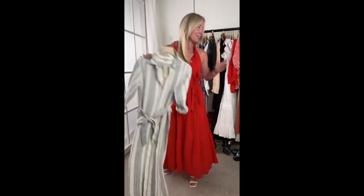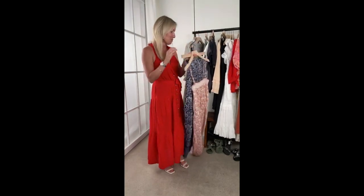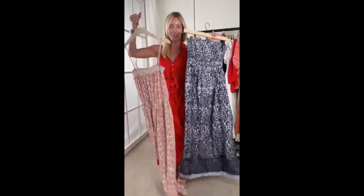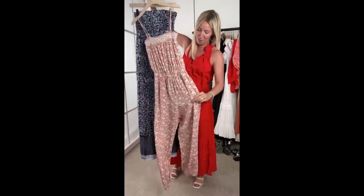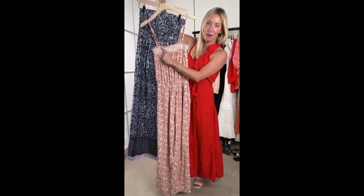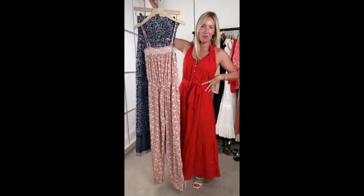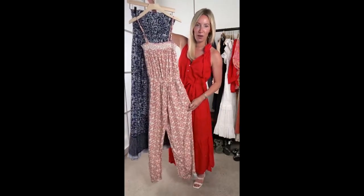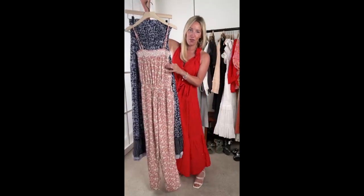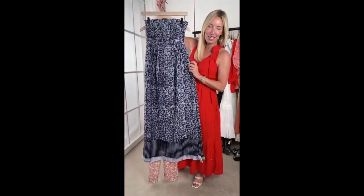Last but not least, let's have some fun with some dresses. These are great ones I didn't get to show when I was talking Faraday before. Let's start with this really beautiful jumpsuit. When you're looking for something light as air, this jumpsuit does all the things: smocking, adjustable cami straps, waistband detail with elastic so you can adjust it to work for you, pockets, and a nice wide open bottom — really easy breezy. You can dress it up or dress it down.